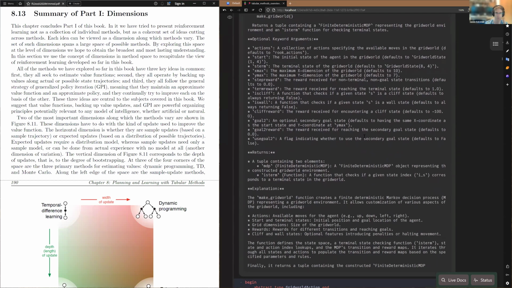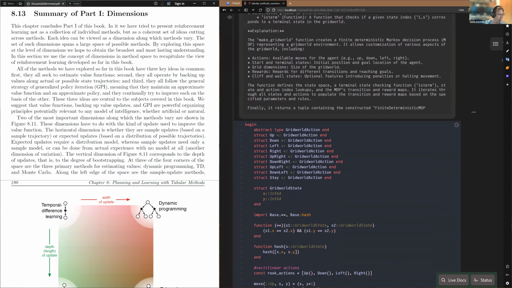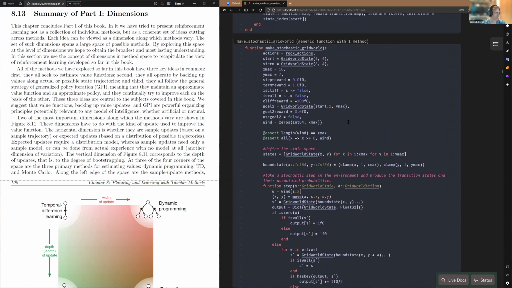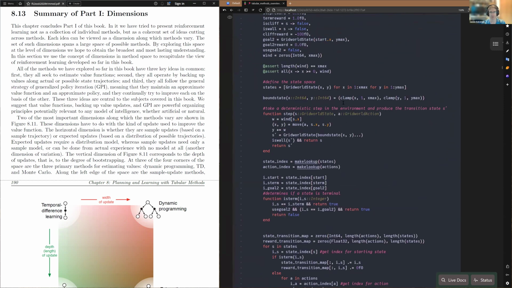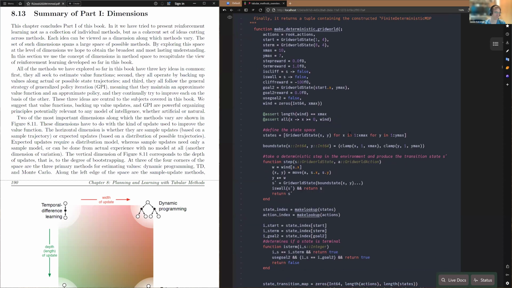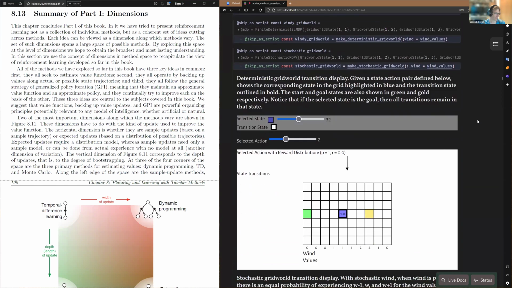Okay, so for the purpose of this notebook, just to compare everything on equal footing, I'm going to use the grid world environment as an example for all of the techniques in part one. To give you an idea of what the grid world is, it's a common example used throughout the book. Here, there's code which helps construct either a deterministic or a stochastic grid world, where the states are represented by the XY coordinate pairs. But the grid world's nice because it's really easy to visualize what's happening.